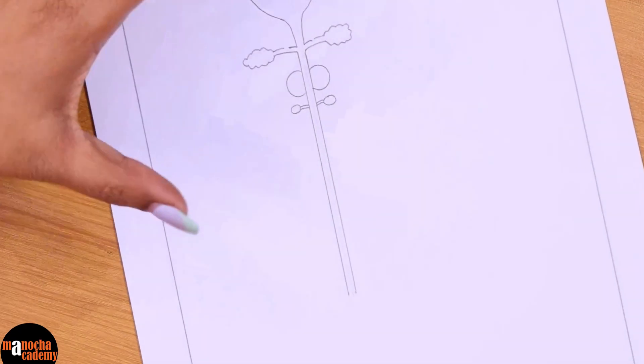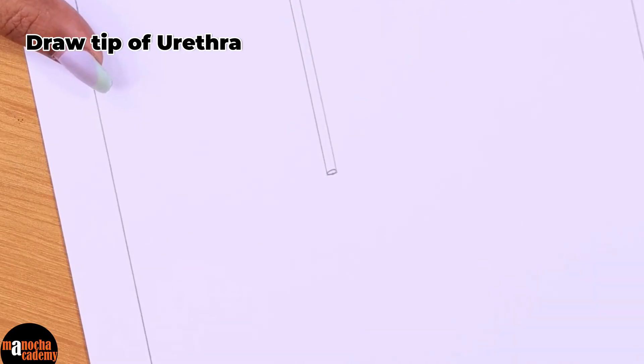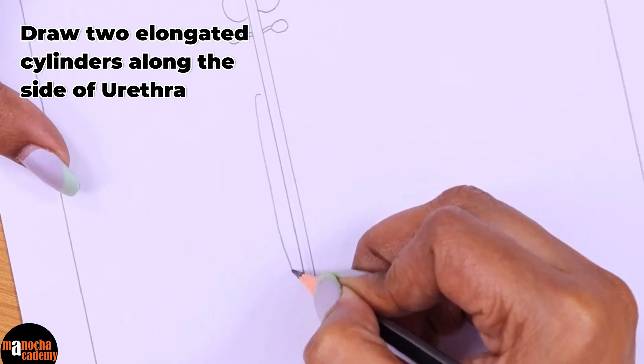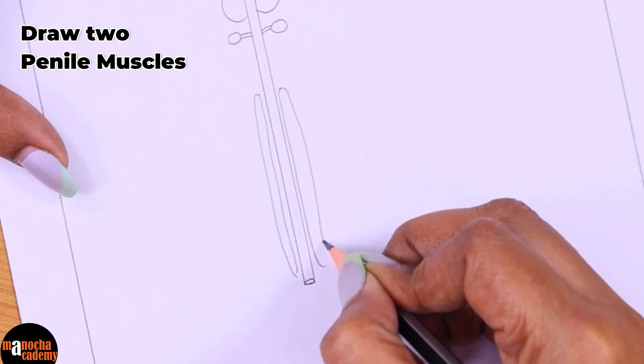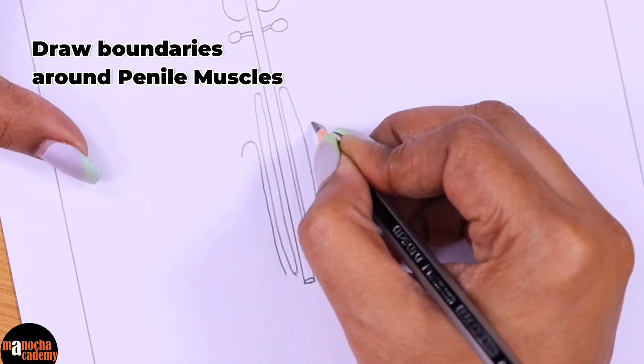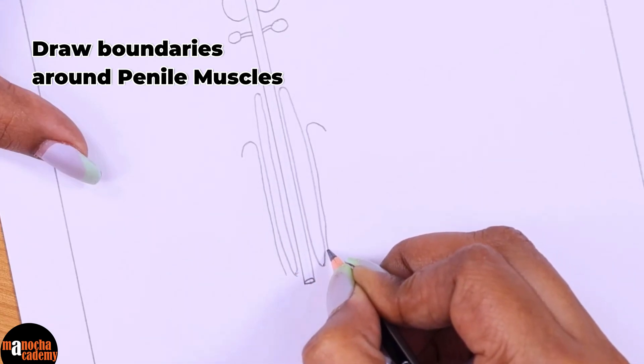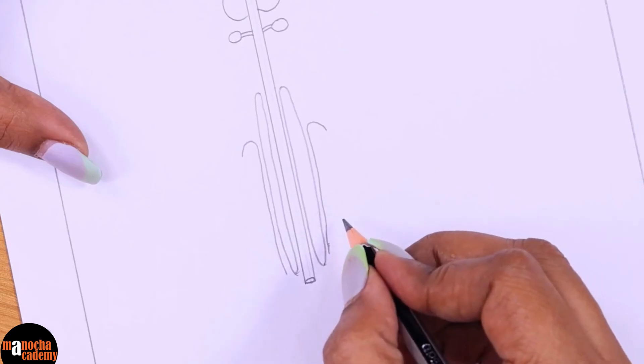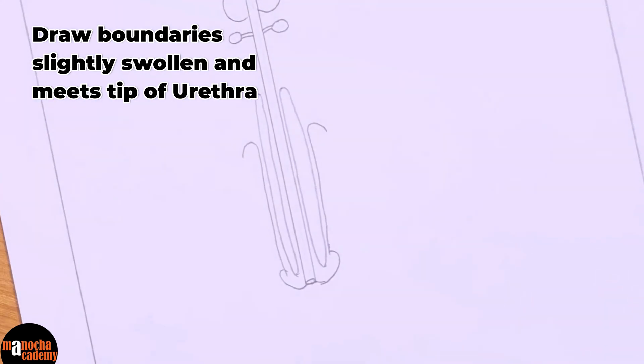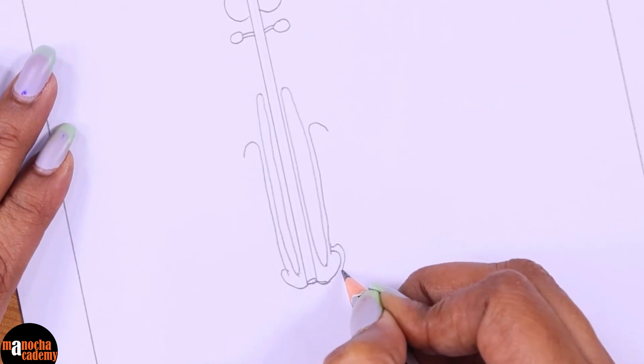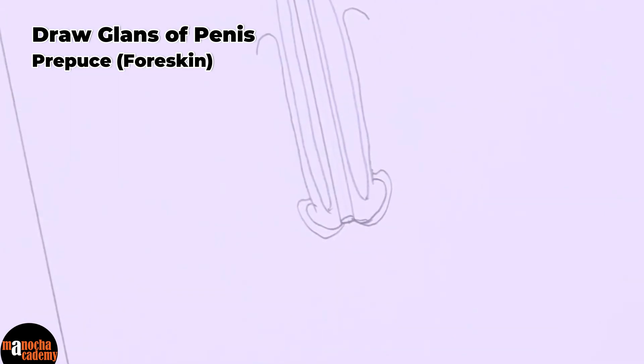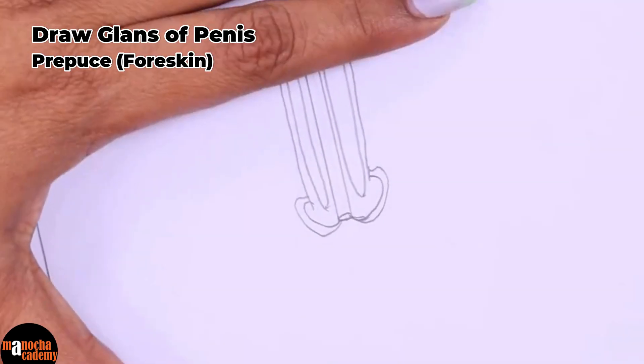This is a very diagrammatic presentation. The positions have been made so you can see all the parts. We will draw the tip of the urethra which opens at the tip of the penis. For drawing the penis, we will draw two elongated cylindrical parts here. These are the penile muscles. Halfway through that we will draw a boundary for this. The anterior part will be a little swollen and then it comes and meets the tip of the urethra. The anterior part which is basically covered by the prepuce or the glans penis is slightly swollen and then it ends at the tip of the urethra.